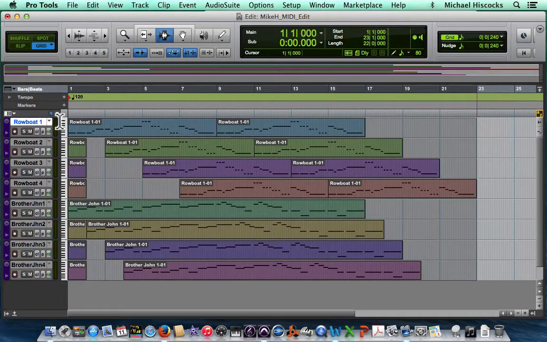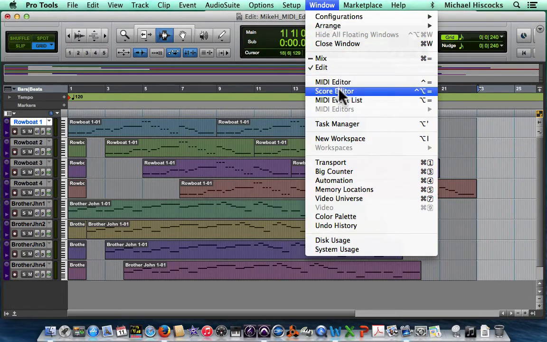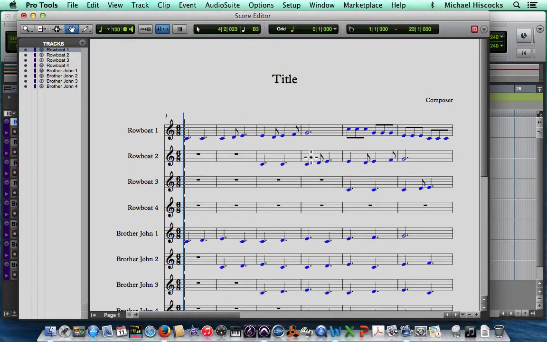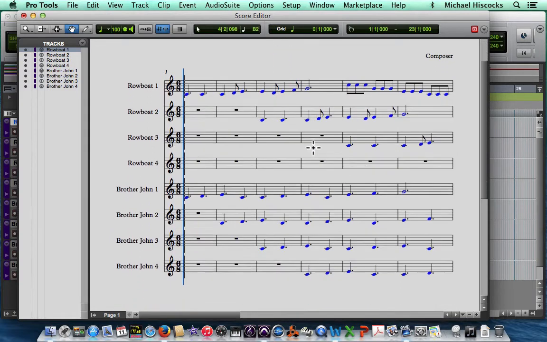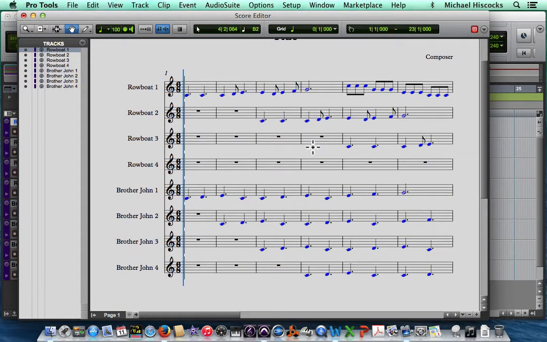There are other ways of doing this, but I'm just trying to show different Pro Tools editing skills. So that's click and drag over a region, several regions, or clips as they're now called, to highlight them. Then let's open the score editor, and now we see each track on its own staff.